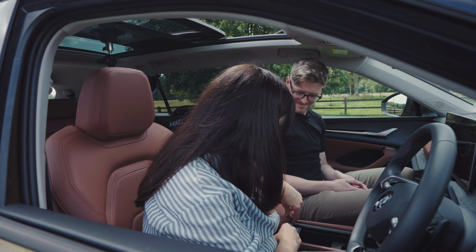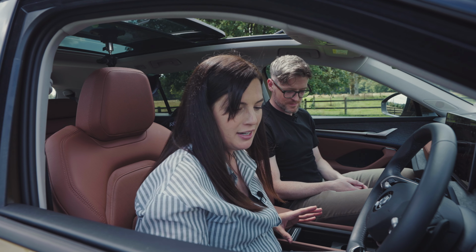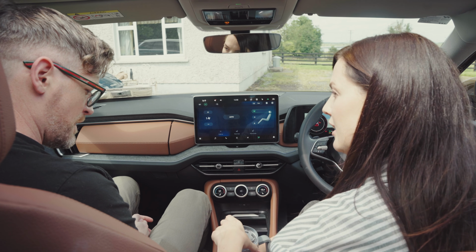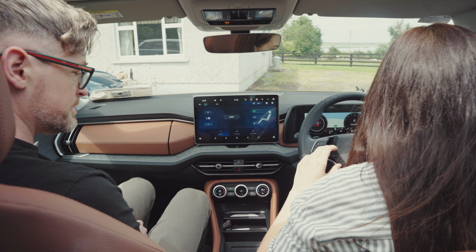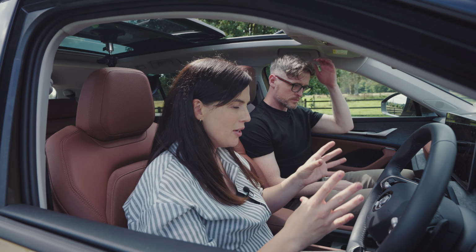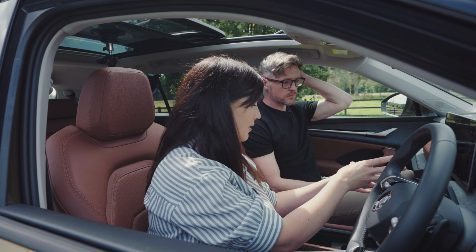There's another one in here. Ample cup holders. There's 4 here, and they're adjustable to fit any size of cup, even a Stanley. Even a monster cup like that. Technology abounds. You've got, as with all new and modern cars, more and more screen. This is bigger, 13-inch now, I believe.